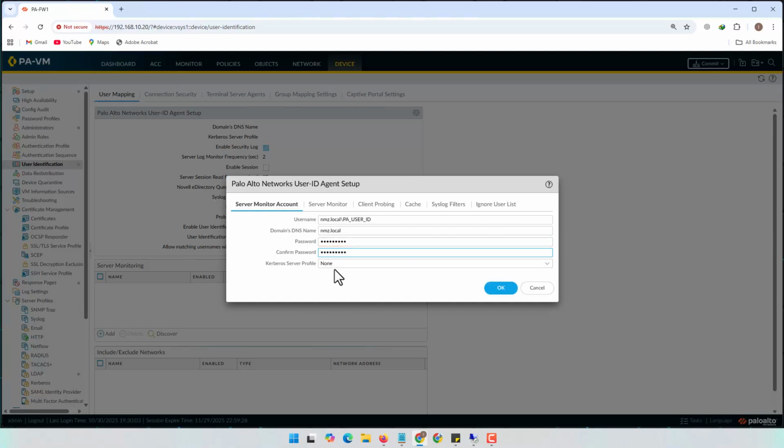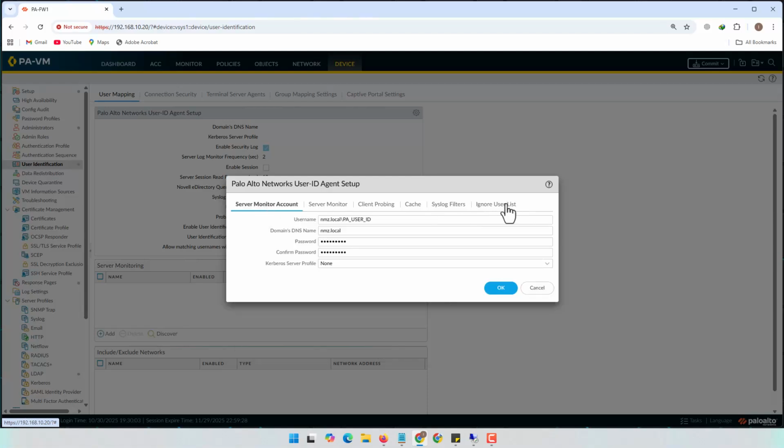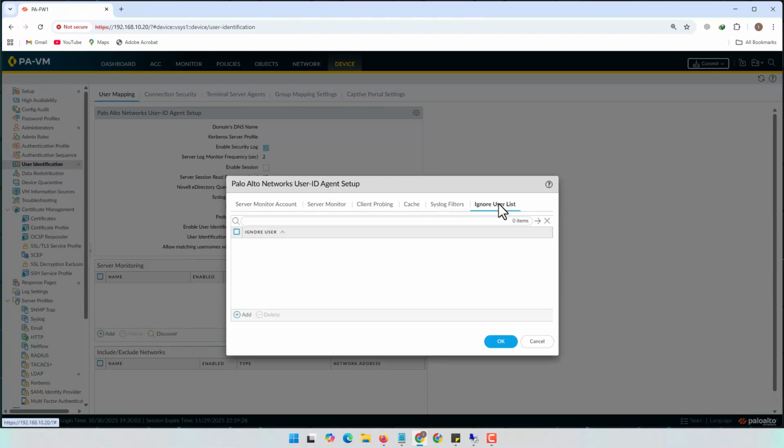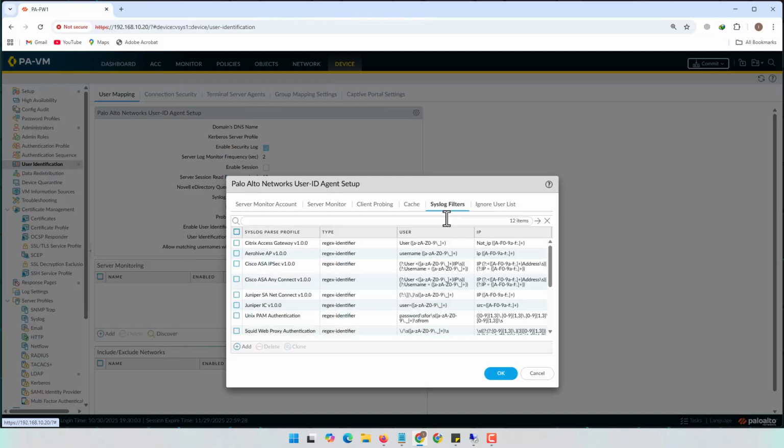The Kerberos server profile is none, I'm not going to use that. Server monitor, client probing, cache, syslog filters, and ignore user list. There are some other configurations, of course we can configure that. For example, in the ignore user list, we can exclude some groups from monitoring, and for the syslog we can configure the regular expression to take this information from the log server.